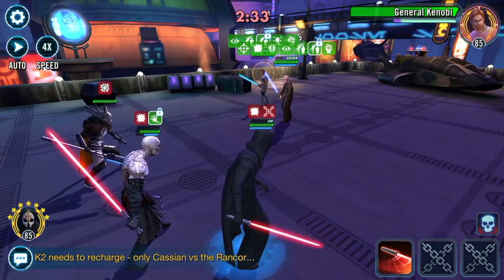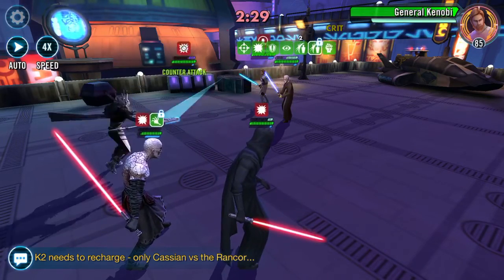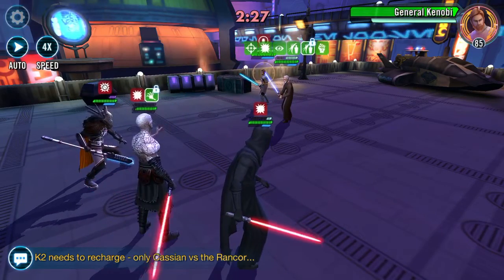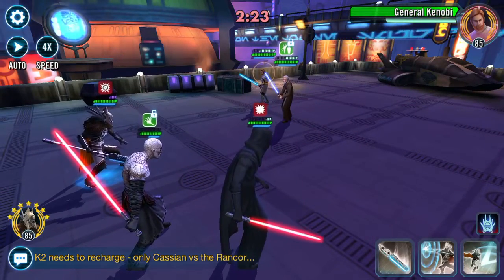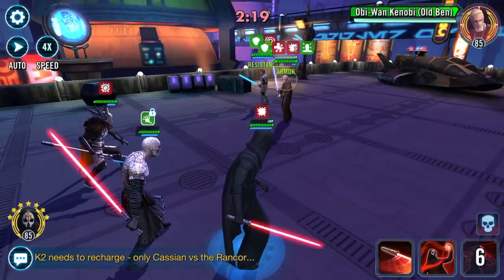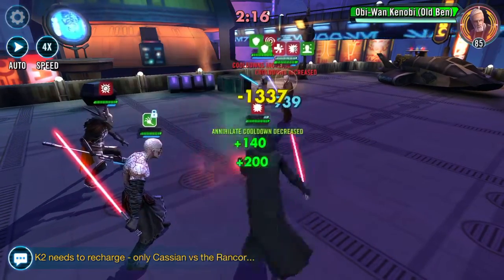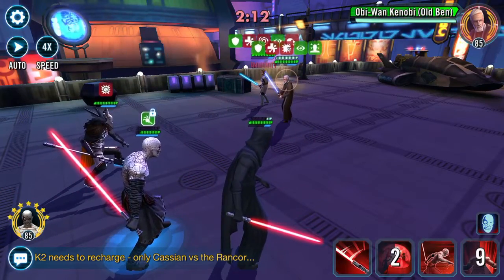Okay. One annoyance gone. So, how do you beat Jedi with a Sith squad? Get rid of two of your Siths. Let's just go down the Annihilate route now.